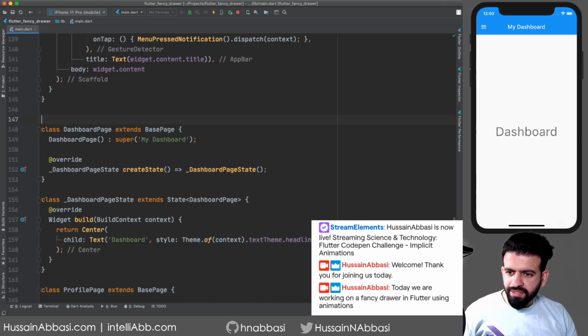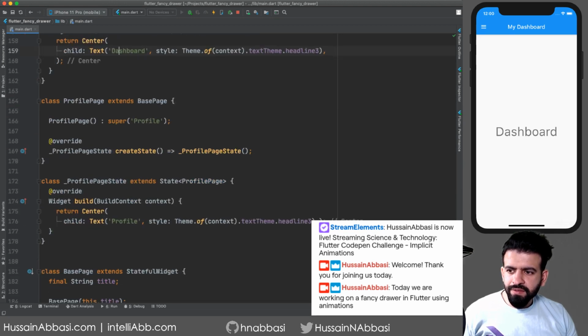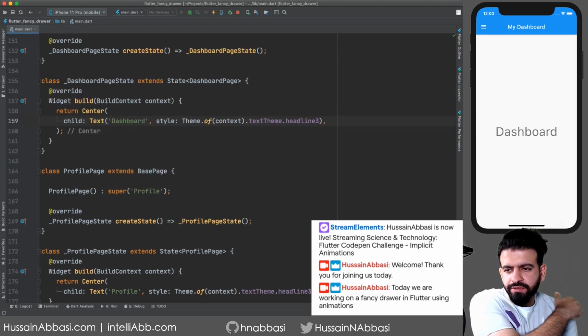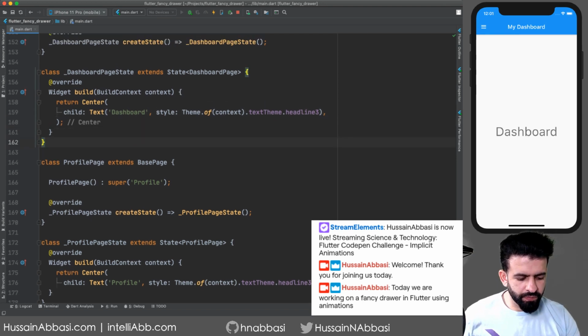Then these are my pages that may have their own things going on. So they may have their own state. So now when the state changes, only the local state should be changed and handled internally, right? So you won't go all the way up the tree. So this is good. Okay. Right.